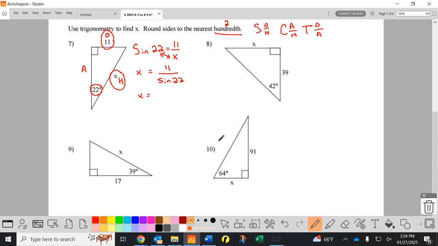So to type this, it's going to be 11 divided by 22 sine equals. Now on the calculator, that's going to give you 29.36, and it does not need to round up, so we're going to leave it just at 29.36. We need 2 numbers after the decimal. There's a 4 after that, so we do not round it at all. Again, that's going to be 11 divided by 22 sine equals.